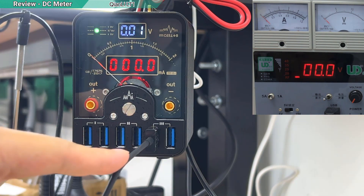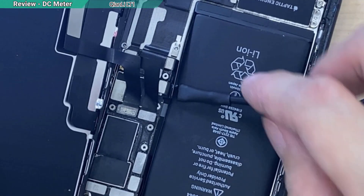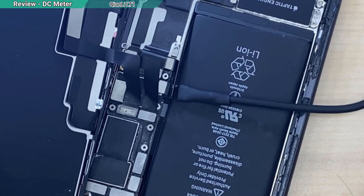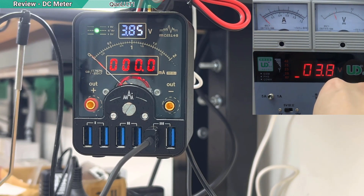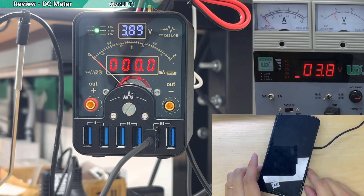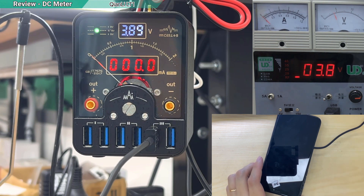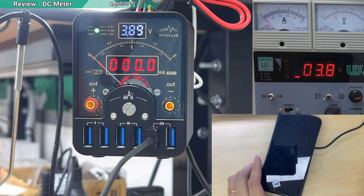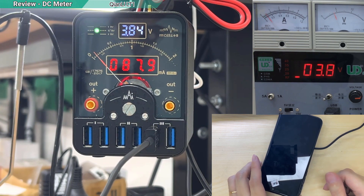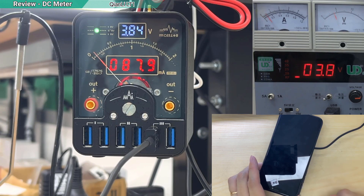Now I'm going to use this to power up an iPhone 11 that's fully working with no problems. I've disconnected the battery and plugged in the cable, then injected about 3.8V. Pressing the power button, you can see the current goes to 80mA and then 110mA and then drops back down. The analog reading is quite small. I haven't gotten used to it yet — I still prefer my old analog meter. Holding the power button to boot it up.